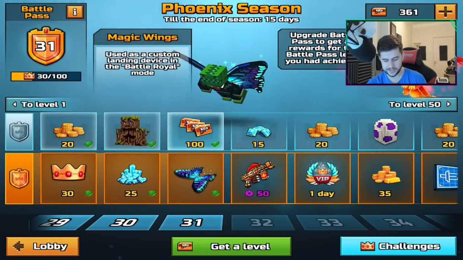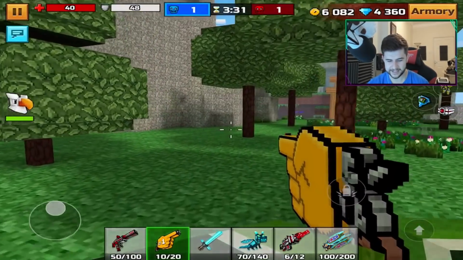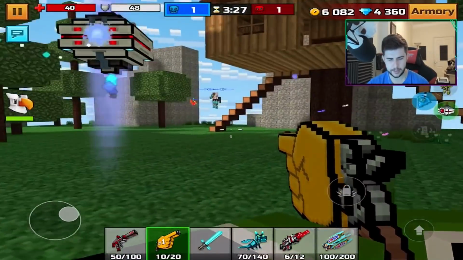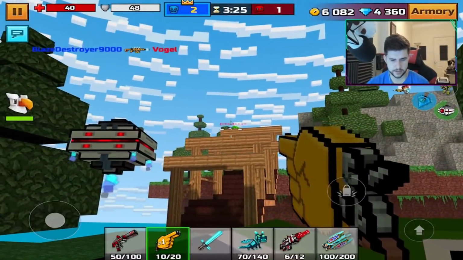Right, let's jump into another game. Sky Islands. A little bit of a bigger map compared to the other maps that I've been playing. I'm going to leave this here. I am going to pull out my Guardian as well, just to start. Just to get this thing going.